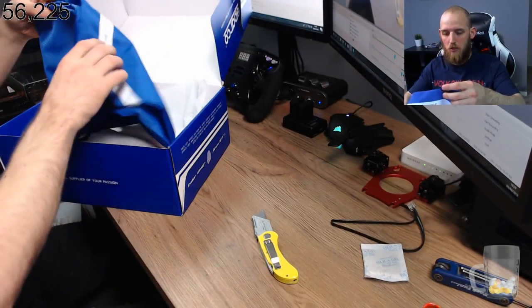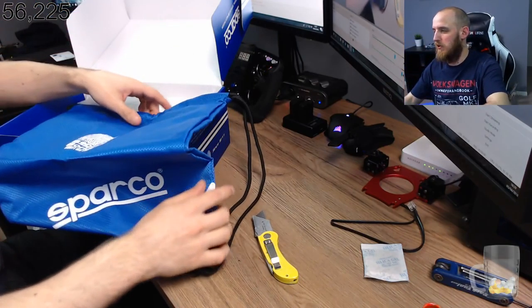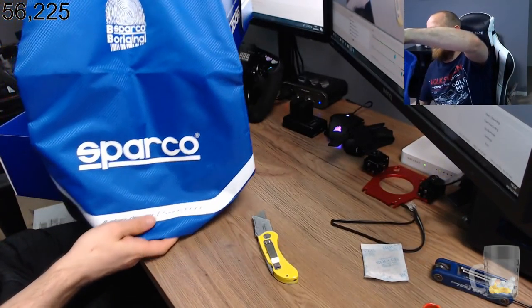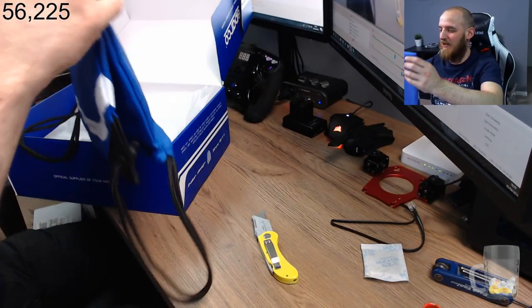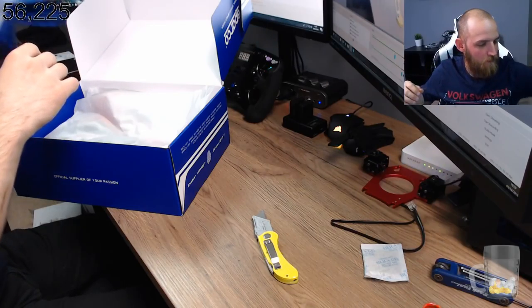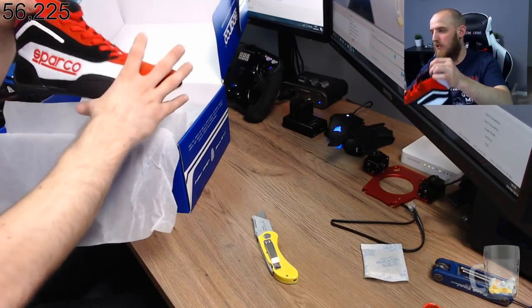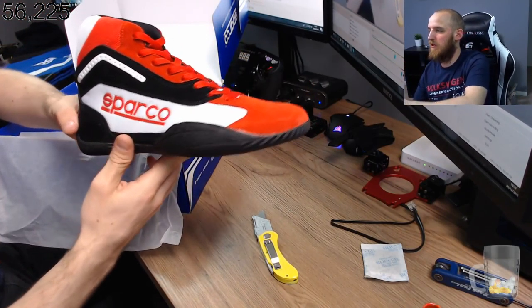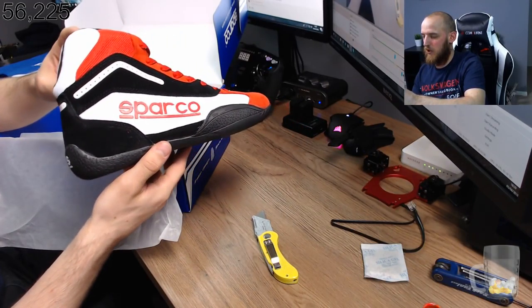Right, so we've got a nice, ooh, well that's nice. So you got a nice Sparco bag. Check that out. That's actually not bad, that. I need to put that up on the wall. Right. Sparco bag, and here's my race boot. So this is the ones I went for. Hopefully they'll withstand the abuse I'll give them.